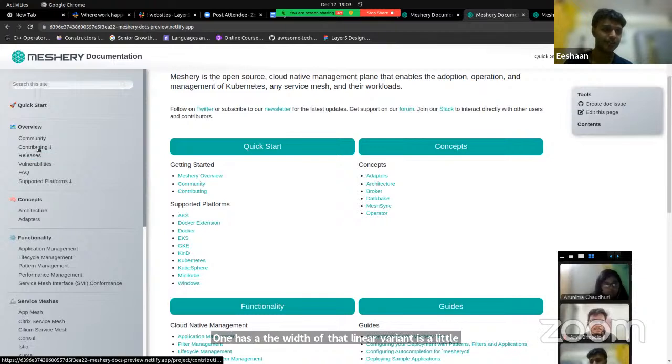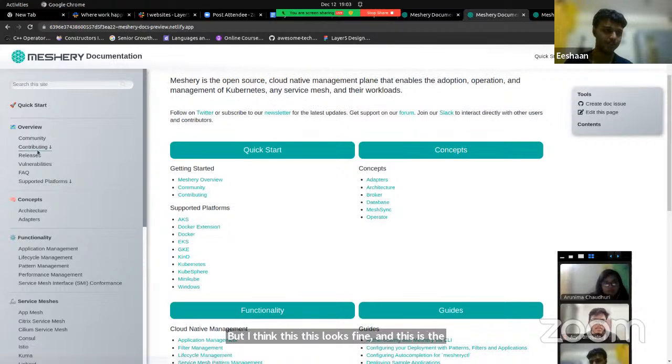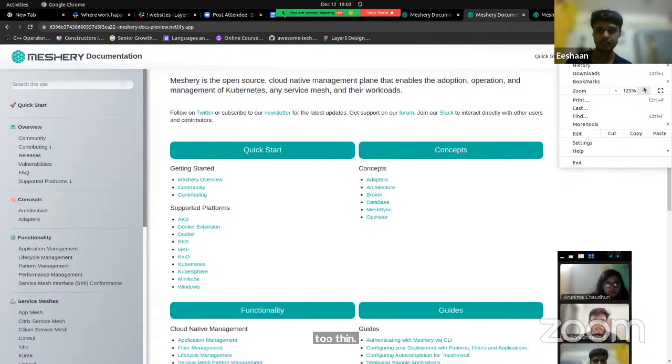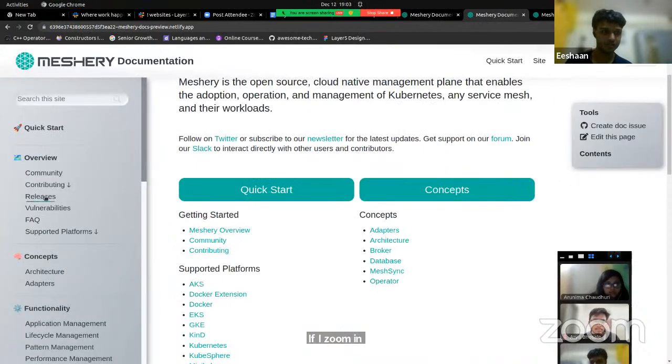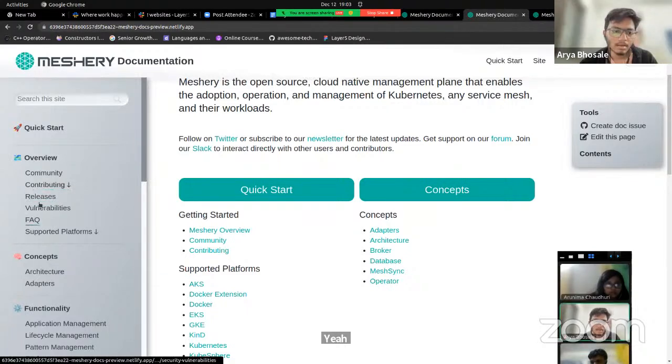Like it is very thin, or maybe this is too thick. But I think this looks fine, and this is a little too thin if I zoom in. Now you guys can see what I'm talking about.